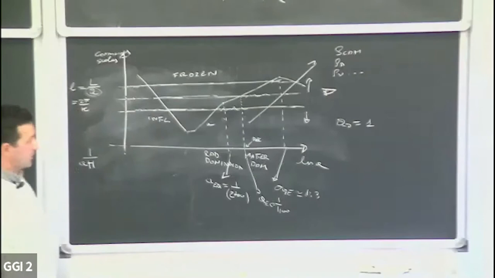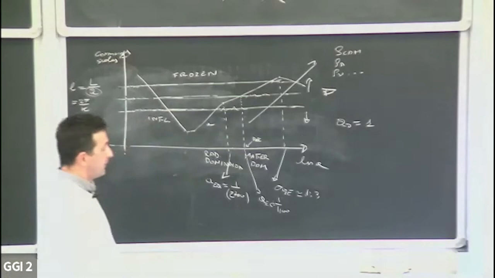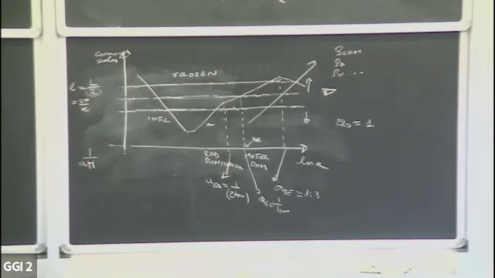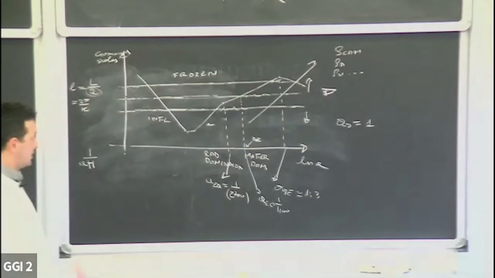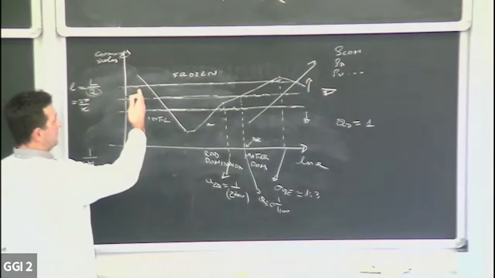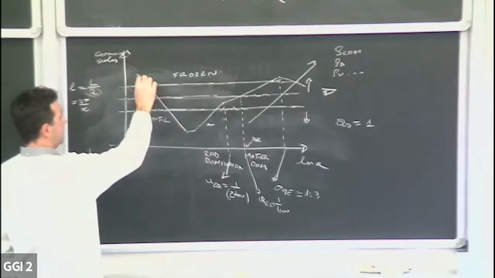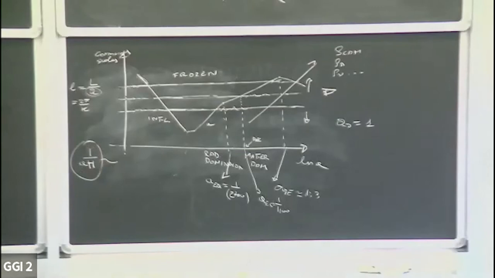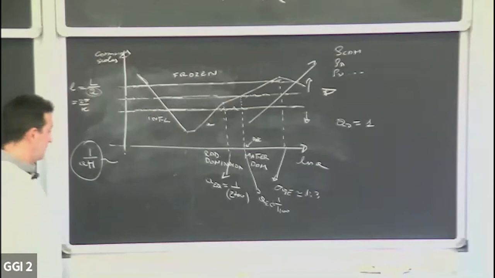along this plot. I will use these coordinates because, as we will see, when you write equations for the perturbations, basically you don't have factors of a running around in the equation. They are simple. They are just like the Klein-Gordon equations with some damping coefficients. So this is just a convenient choice. But also in this plot, what you have to keep in mind is that what counts is always the ratio between the horizon and a given scale. And this ratio always behaves as 1 over aH. This is exactly the same behavior that you saw before in the lectures on inflation.